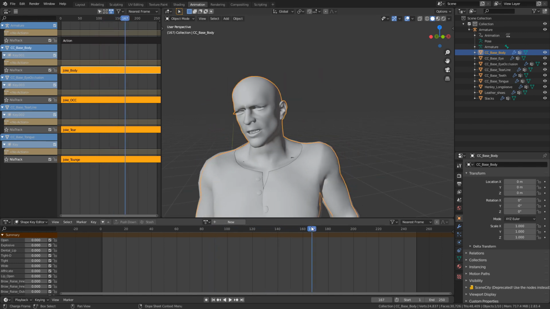And that's how we add both body and facial to a character. And so now let's have a look what we've achieved. We've gotten our character from Character Creator 3, put it into iClone, captured our facial motion capture, exported it and put it into Blender. And now we've also added a body animation.